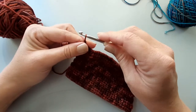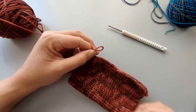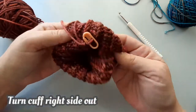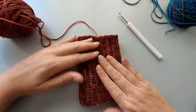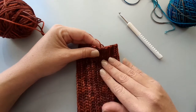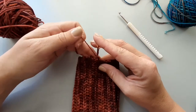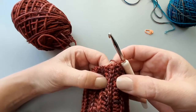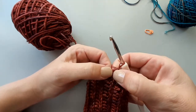Chain one and just put that on the stitch marker. Now we want to turn our cuff right side up — this is the wrong side of the fabric facing us, so just turn it right side up. We are going to start working around the top edge; this is written under sleeve setup. This row is not counted as a row as part of the sleeve — it's part of the cuff. We are going to make one single crochet in our slip stitch ridges, and two in each half double crochet row.